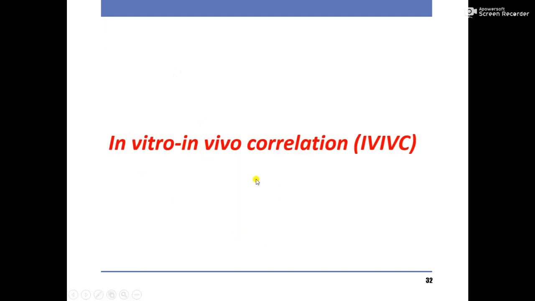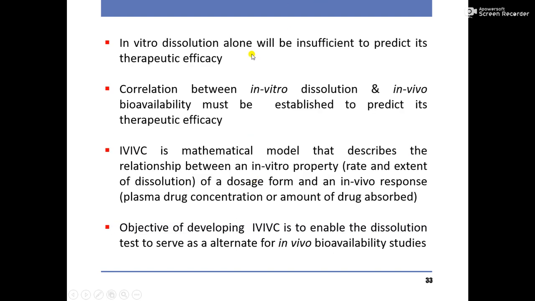In vitro in vivo correlations. In vitro dissolution alone will be insufficient to predict therapeutic efficacy. I mean that a correlation between in vitro dissolution and in vivo bioavailability must be established to predict its therapeutic efficacy. If you want to determine the therapeutic efficacy of a drug, we will have to correlate the in vitro dissolution study and in vivo bioavailability. It must be established in order to predict its therapeutic efficacy.